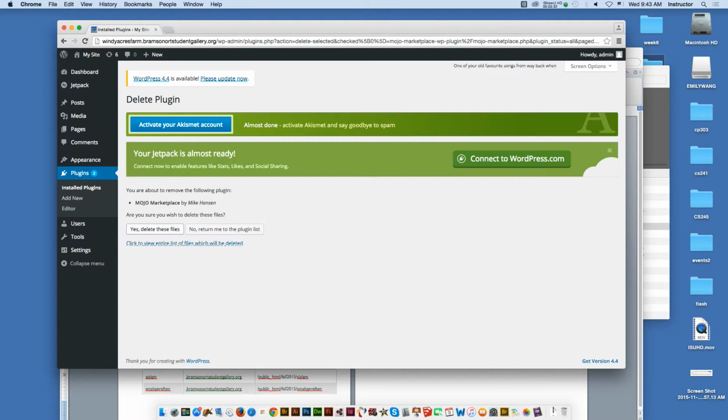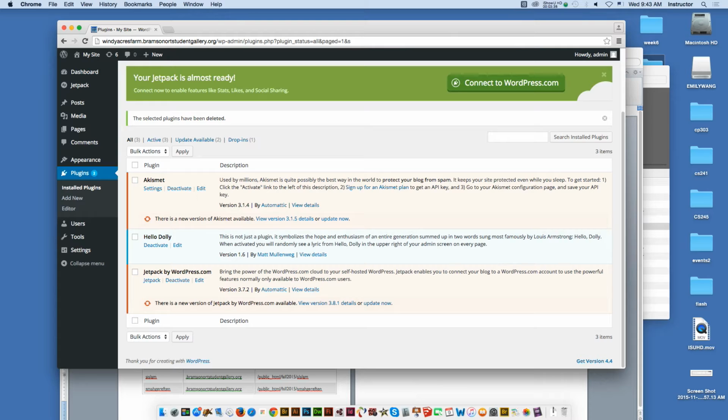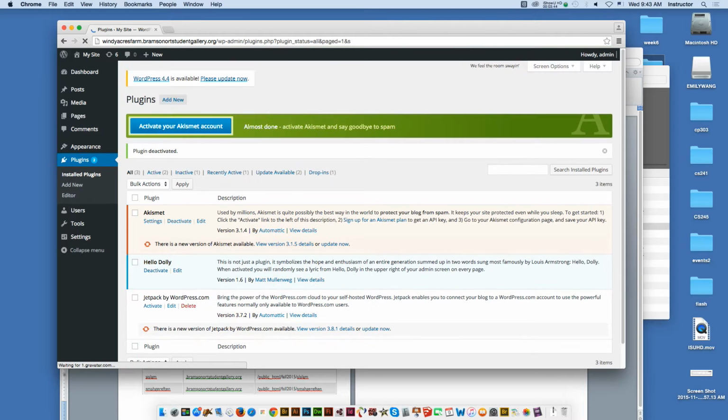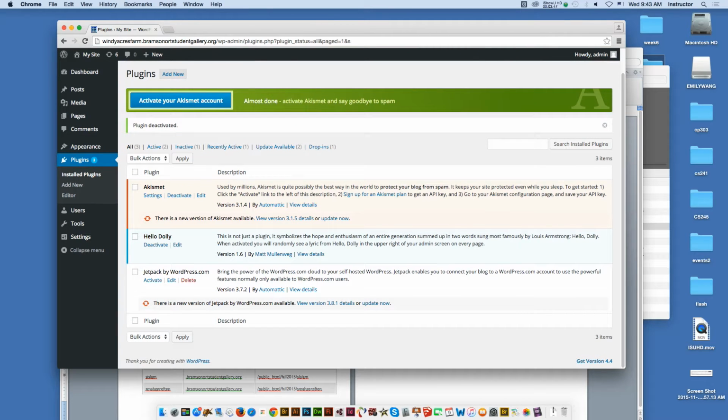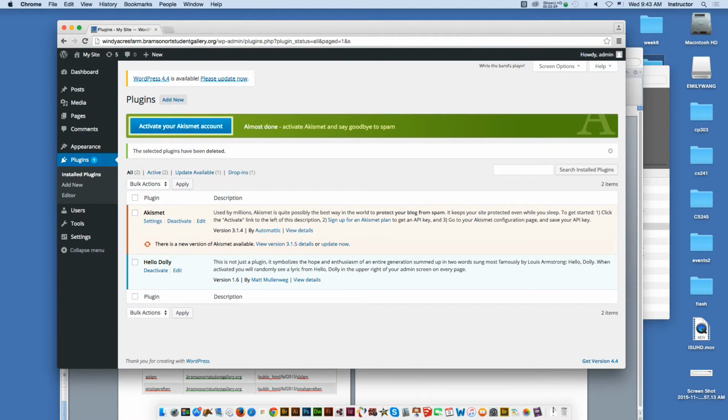Otherwise, it's still working. Yes, delete these files. Another one I need to delete is Jetpack by WordPress. I don't need this. Deactivate it. Delete it. After you finish this, in your plugins, only 2 are left, which is good.